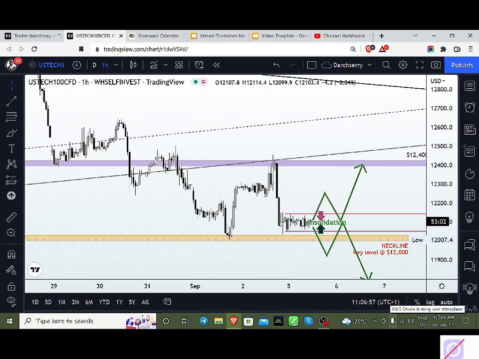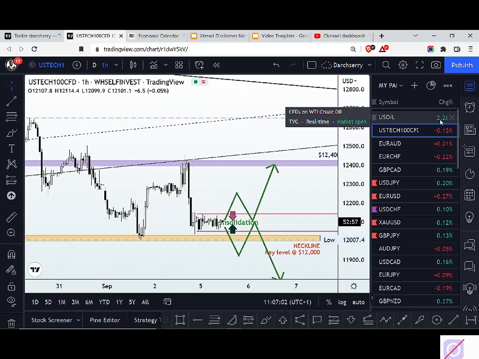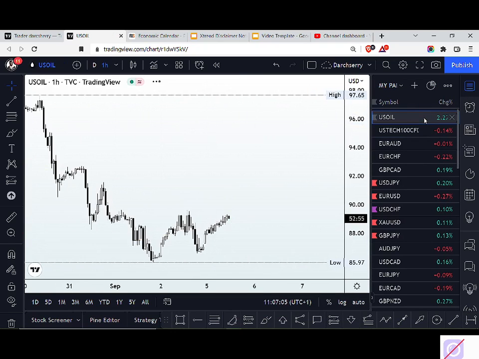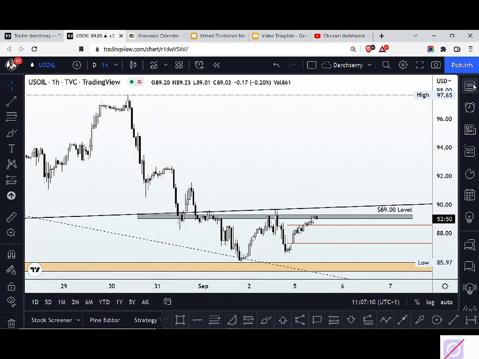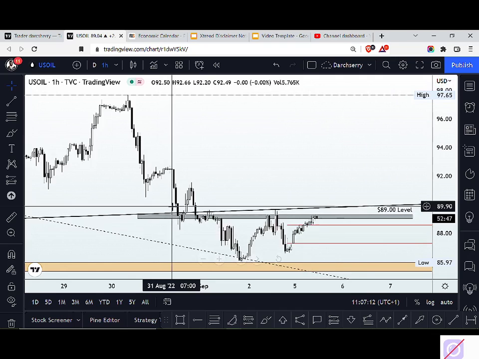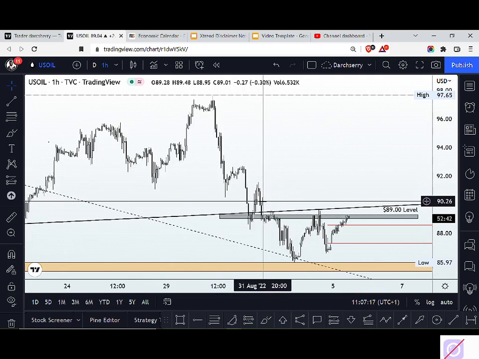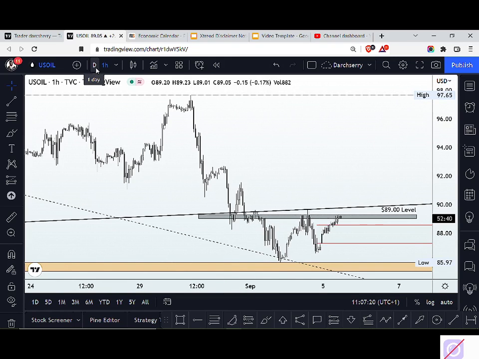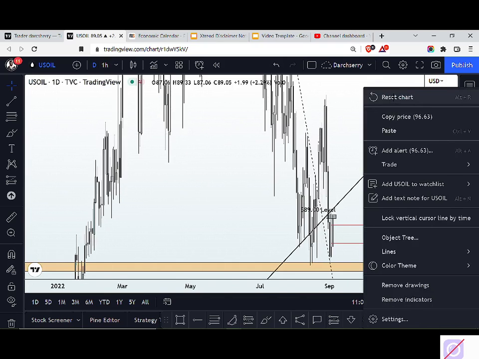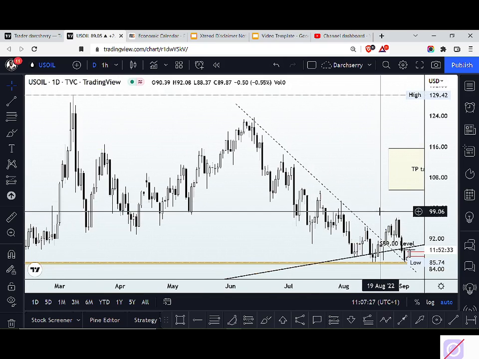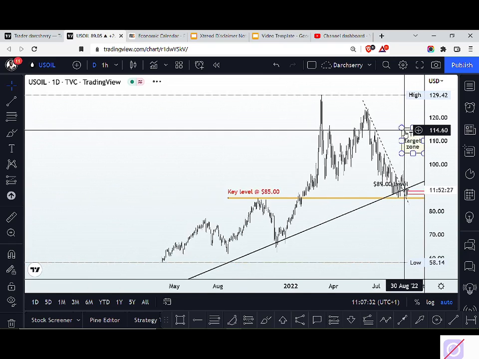So let's dive into the chart and let's see what is happening. Well, the first commodity I want us to be looking at this morning is the US oil because I think we begin to have a setup lining up here on the US oil. But before I go further, I want us to look at what is happening on the daily time frame and let's see what is going on, after which we are going to be identifying trading opportunities that we might be able to take during the New York session today.